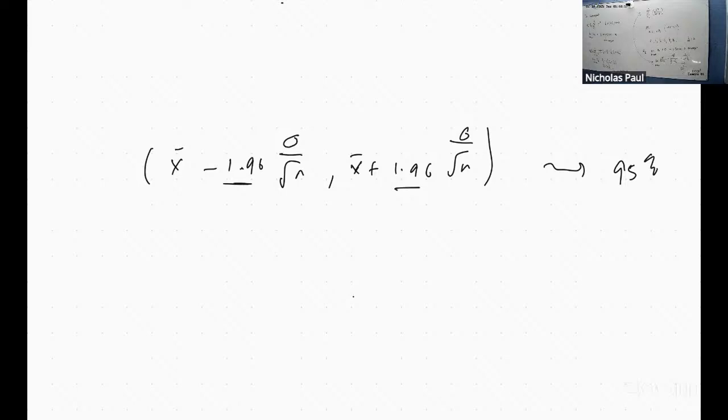What happens if it's a normal population that the sample came from, and you know the variance, and it is any sample size, large or small? Then this is the formula we're using. That's the first condition that we did. The second condition is that it's non-normal, the variance is known, so we can find sigma, and the sample size is large. What do you do when n is more than 30 and it's non-normal?